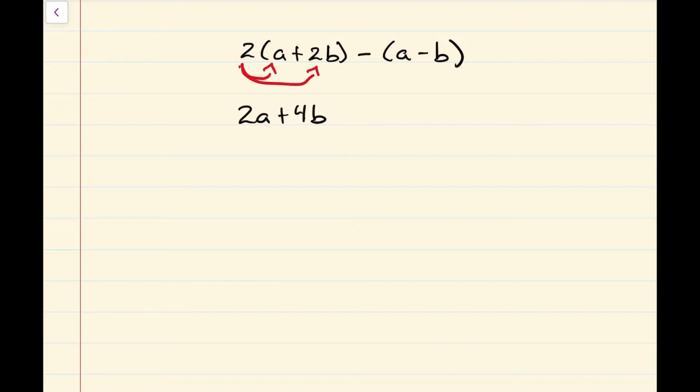So in removing the second bracket, we basically have to take into consideration this negative sign here that we never really had to take into consideration before because it was just a positive sign or a positive number. So when we multiply this negative sign, which we can pretend is a negative 1, then we'll have negative 1 times a, which will give us negative a. And then we'll have the negative 1 times negative b, which will give us a positive b, because a negative times a negative is a positive.